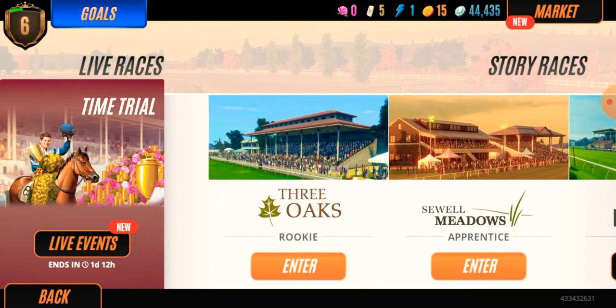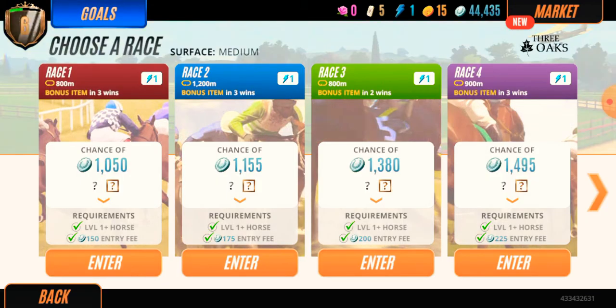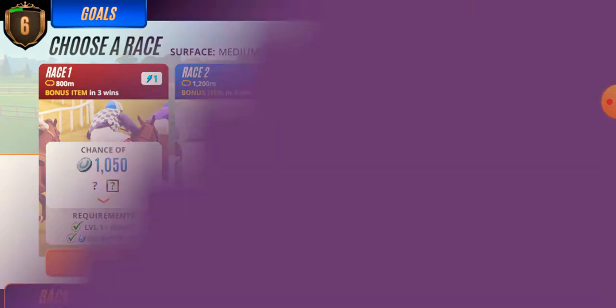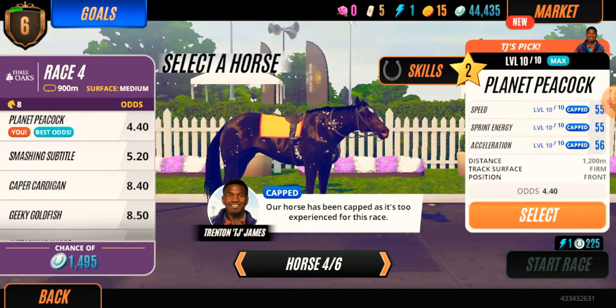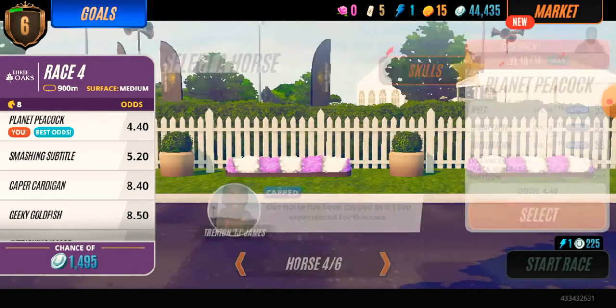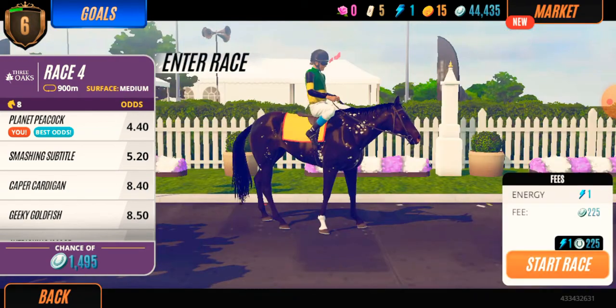Let's go race, and we're going to race our last race, and then I am going to end the episode here. Okay, what one shall we do? Okay, let's just do this one. It's not too long, it's not too short. We're just going to use Planet Peacock and race her.